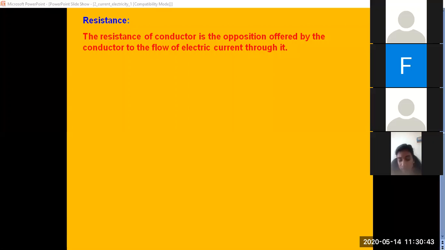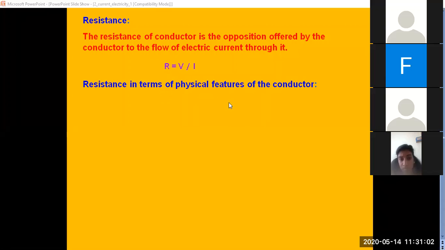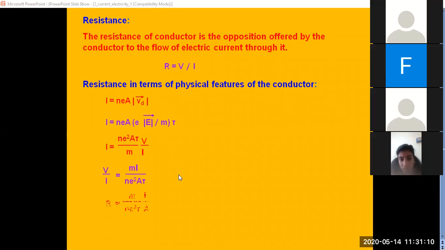Here in terms of physics or electricity, when we study what resistance is: it is the opposition offered by the conductor for the flow of current. That is called your resistance. The formula is R equals V divided by I. Now if you take a conductor, you can use this formula also here in terms of I. I will share all these terms with you, because when you're solving problems you will need all this. Remember, R equals V by I. Its SI unit is ohm, O-H-M. That is the SI unit for resistance.